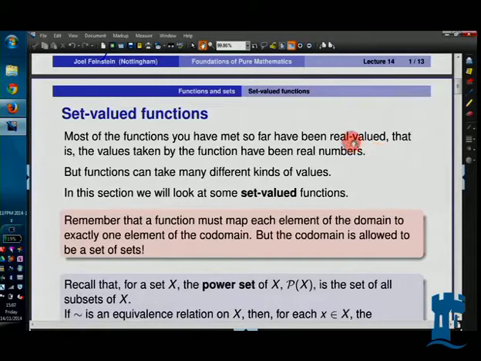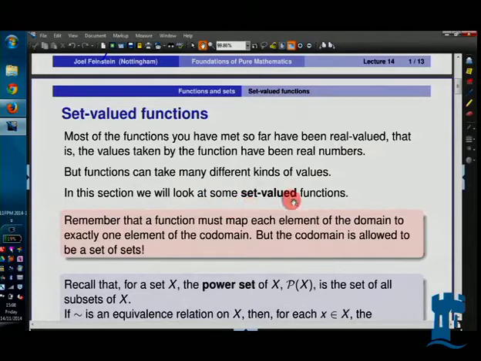are actually any sort of mathematical object, really. In particular, sets are perfectly good objects, and so you're allowed to have f of x is the natural numbers, or f of y is the set of rational numbers, or something like that. And that's the sort of thing I'm just going to show you now. Okay, so.